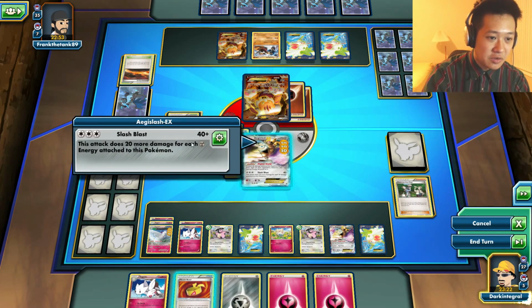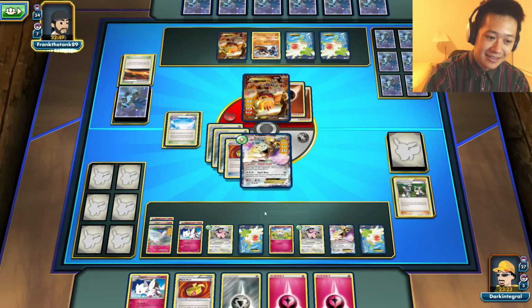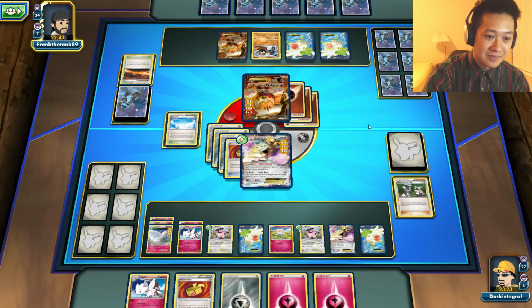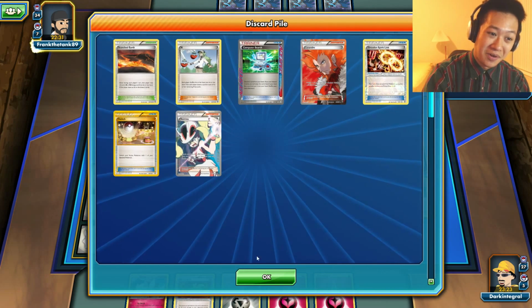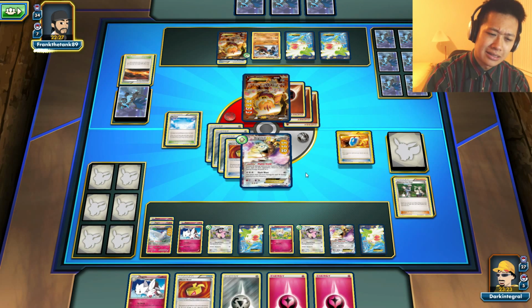Oh, not this turn. I'll save this Muscle Band because I can. And we'll go ahead and use Slash Blast. 120 damage. At least I have Miltank to fight when he does this big giant Land's Judgment. So I think he's gonna use Land's Judgment. Makes sense, right? Land's Judgment. Okay. So all these cards will go into the discard pile. Verse Seeker. What?